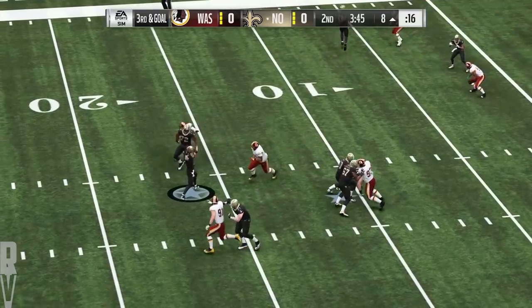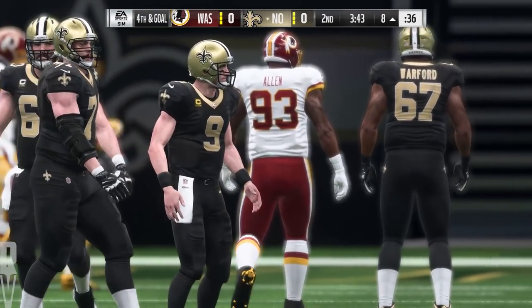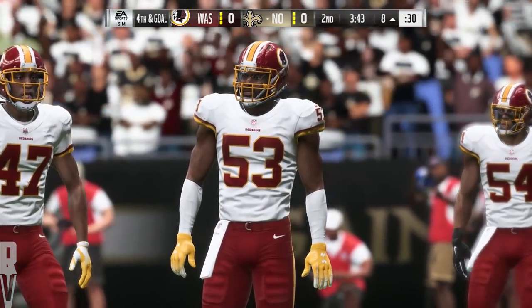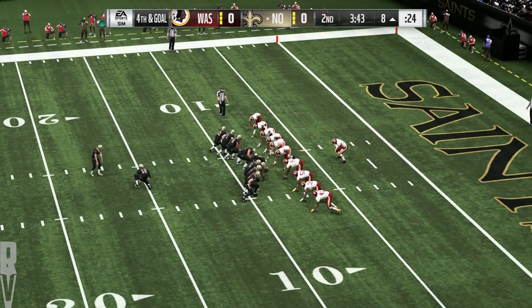Shotgun now for Brees. And probably the wise decision there. No one open. He just throws it away. And that keeps the field goal on the table as it's fourth down. What's the old adage? Be quick, but don't hurry. Well, that went right out the window there. He was hurried, harassed. That ball had to be gotten rid of. Otherwise, he was going to get sacked.